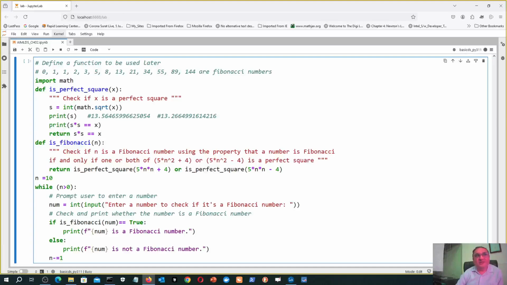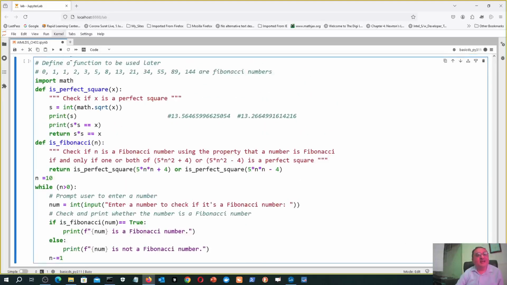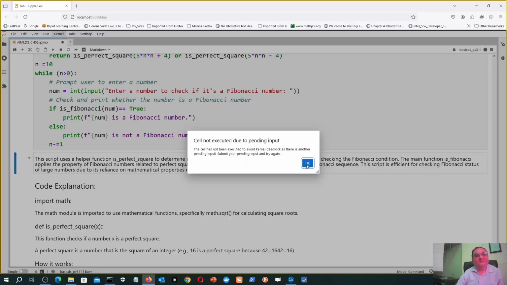This code intelligently uses one important property: when you take a square root, it will mostly be a floating point number. But when you cast it to an integer, it will downgrade to only the integer portion, and it will ignore the fractional portion. Now why does this matter? I am going to explain that. At present, don't look at this 13 point something. But first let us execute the script and enter some number.